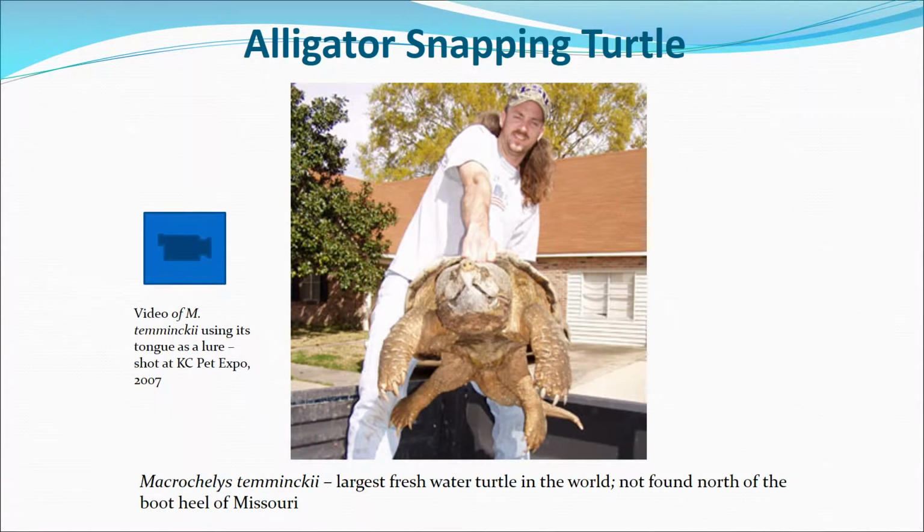I do have a video of it in part of the other video clip. There's a turtle that's using his tongue as a lure, and this is at a pet expo. But it's kind of neat how he wiggles it around to attract fish so that he can eat them.